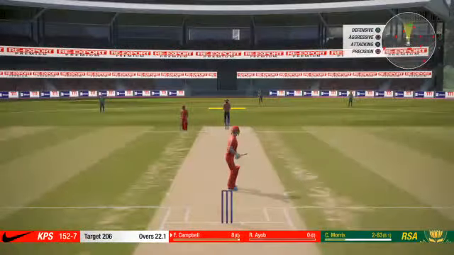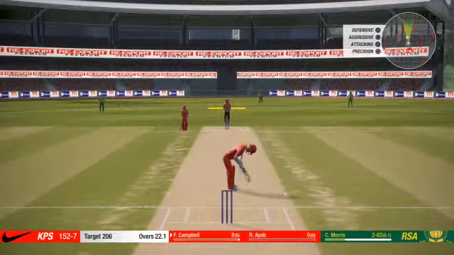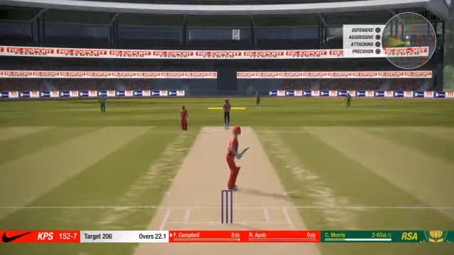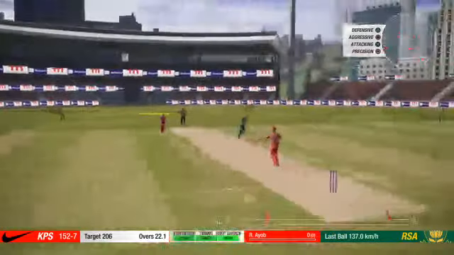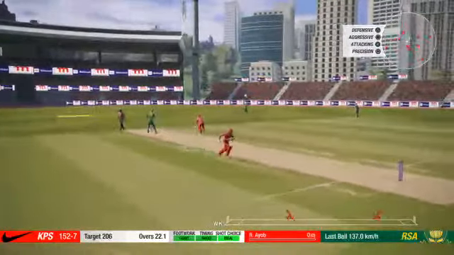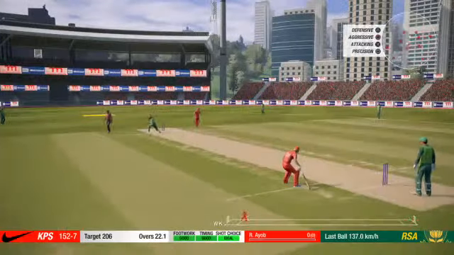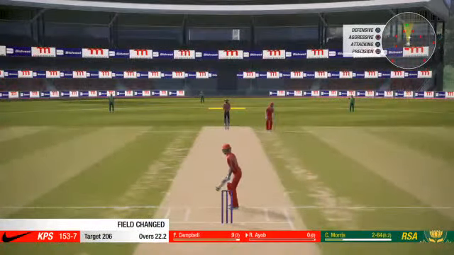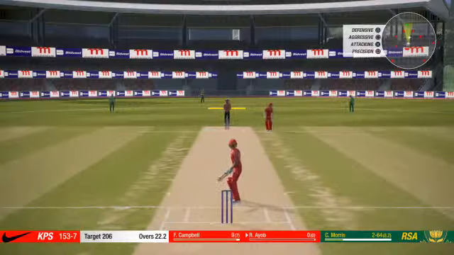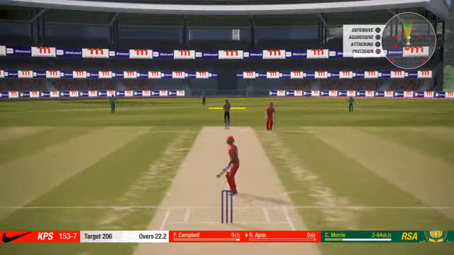And Finn Campbell is on the way. They'll take 1. Just a few more runs needed. 53 more runs needed as Riza faces his first ball.